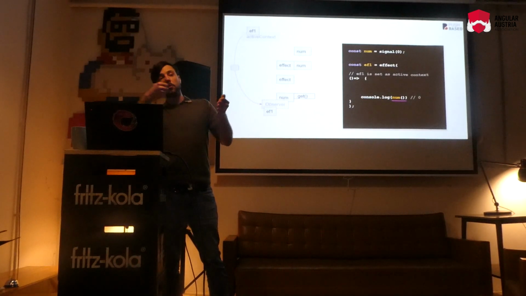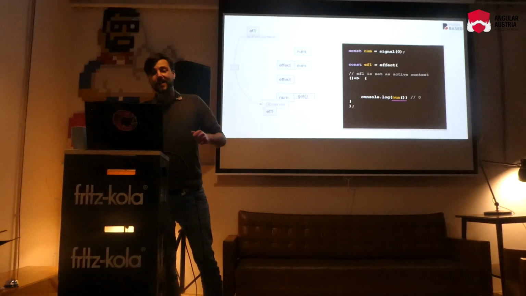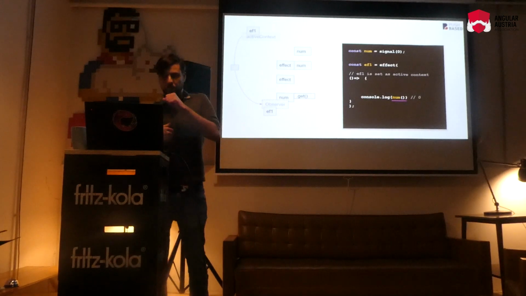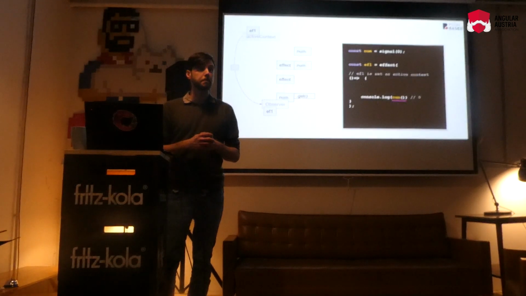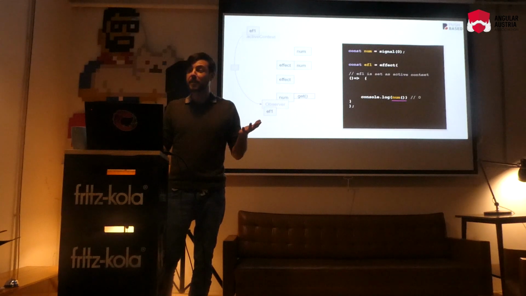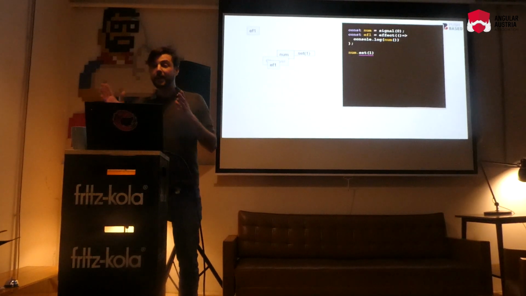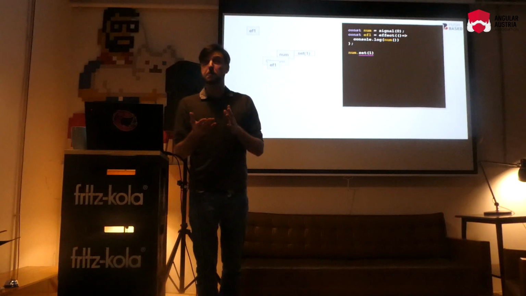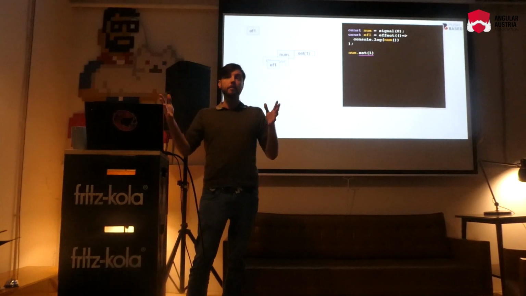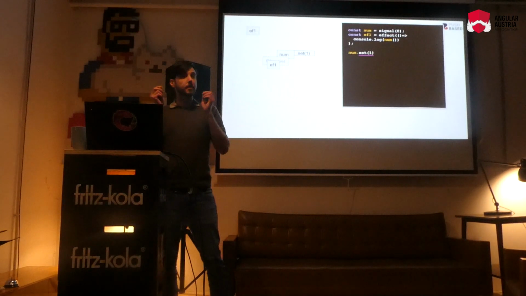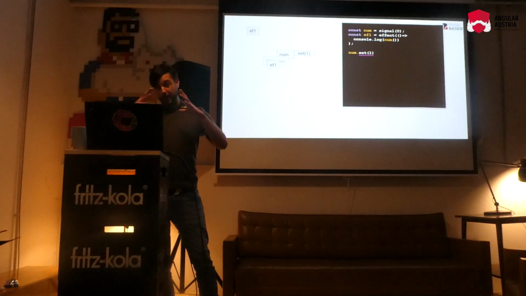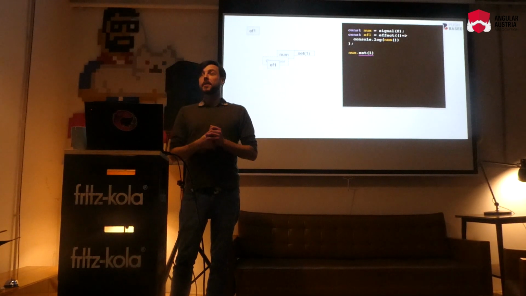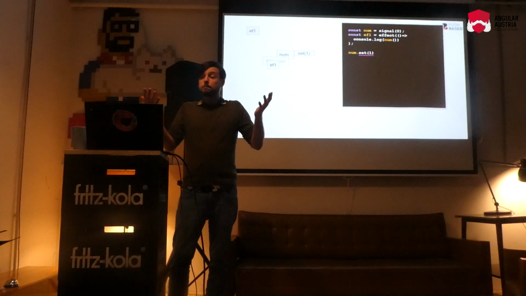So the signal that is pulled now goes to the active context, takes the thing that is in the active context and registers it inside of its observers. And that is the whole trick. If I call set on this signal again, I change the value and I notify my observers. My observers in this case is not an empty list, but the effect from before that got initialized and executed the first time. So I call notify on that effect, and the effect executes again.